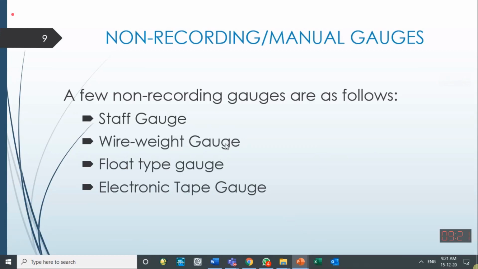Few gauges are frequently used in the field. The most simple one is a staff gauge. You have seen a staff in the survey laboratory also. It is a similar kind of staff, a wooden or metallic staff with graduations marked on it, that is installed in the stream, and the zero of that staff is linked to the datum. So it measures elevation with respect to the datum you have selected.